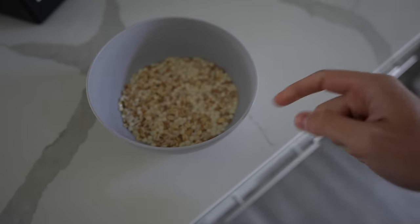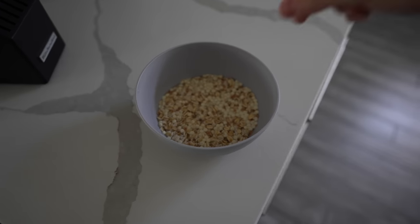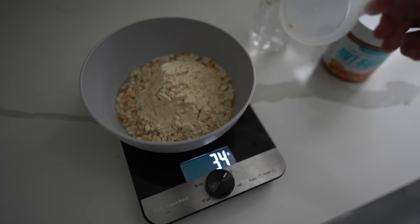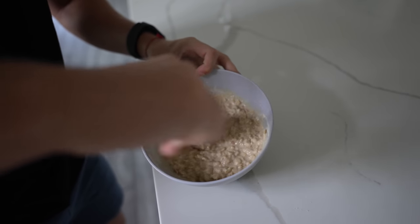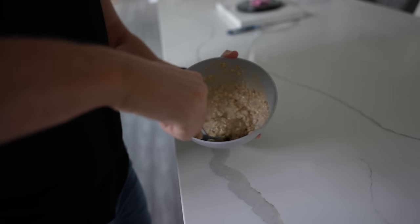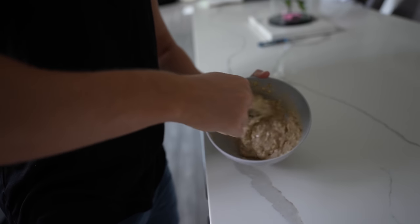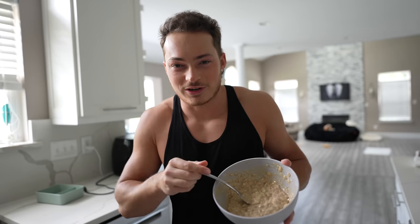There we go. Here's some extra water, purposely, to absorb the protein powder. If I need more, I'll just add a little bit more in. I'm going to do a little bit over serving size. I usually do like 40 grams worth of this. And then you just mix it all together. And there you go. It tastes great. You don't need all the extra added sugars that the little pre-made protein oats come with. They'll have different flavors like strawberry, berries and cream, cinnamon, brown sugar. This is basically cinnamon and brown sugar. There's no sugar in it.